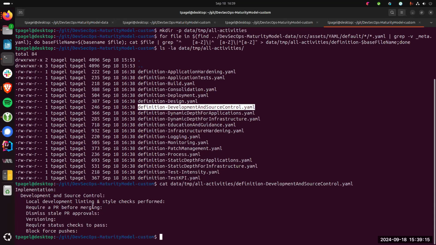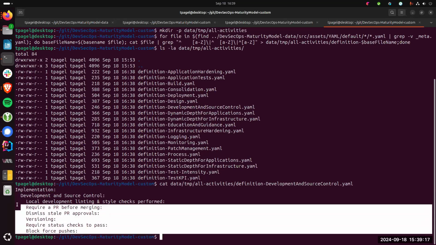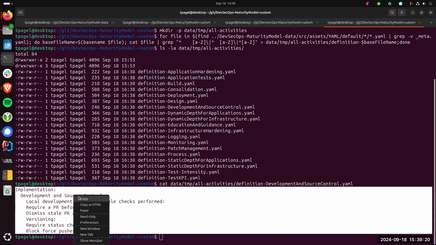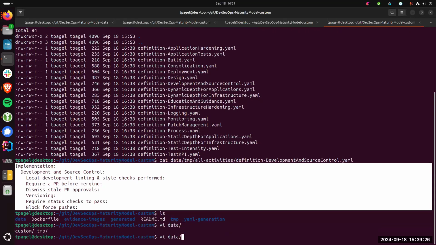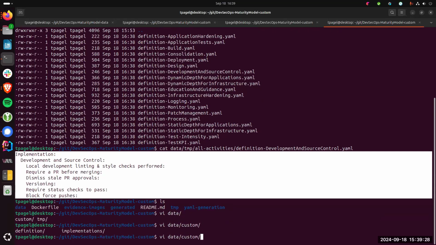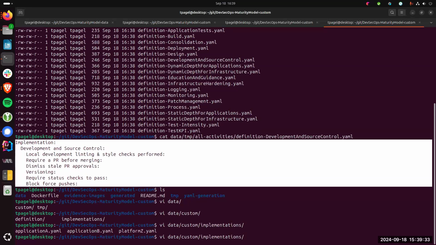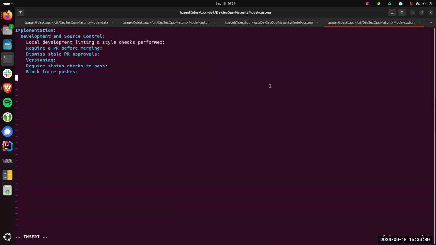Let's say we do it for the DevSecOps maturity model itself. So I copy this and we go to data custom implementations, and this is GitHub YAML. What we cannot leave here is the first one. Why can't we leave this one?